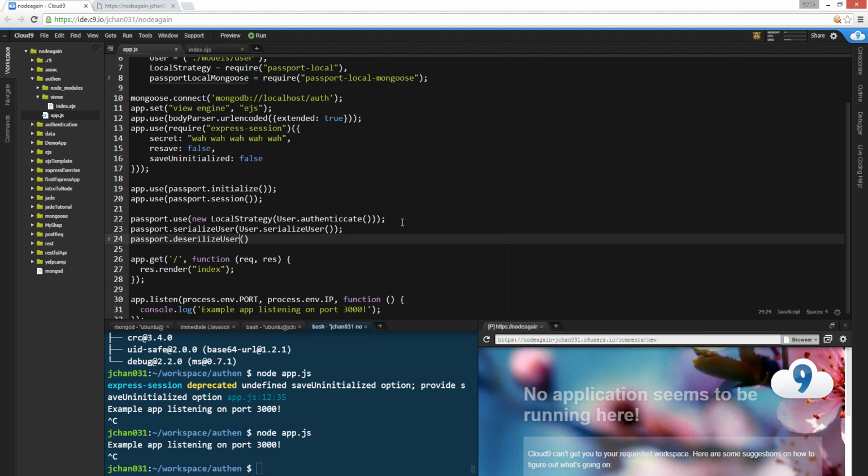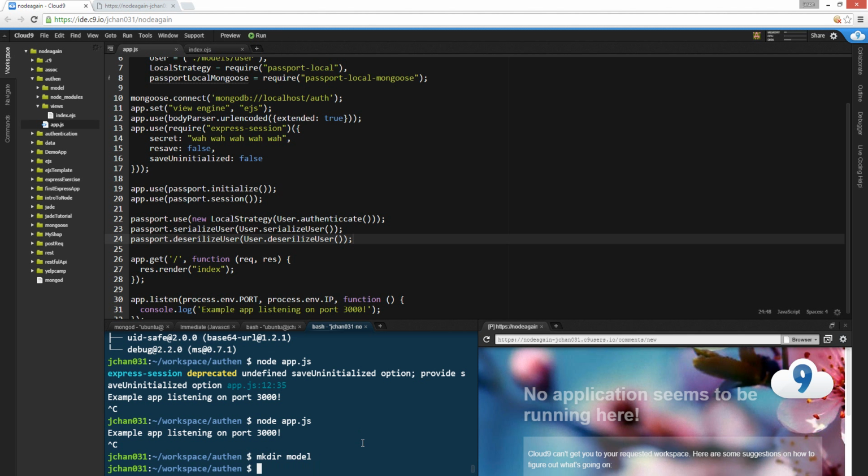Deserialize. I can't even spell. We'll find out. Deserialize user. Control S. Let's create that model. So we're going to create a model. mkdir model. What we're going to do is touch. Spelled that wrong.